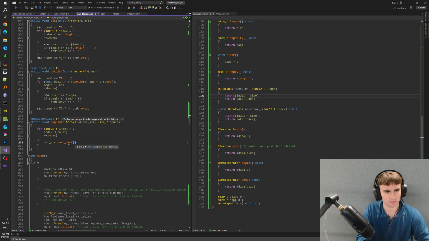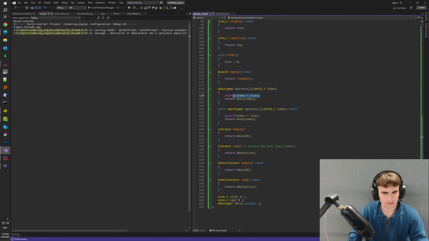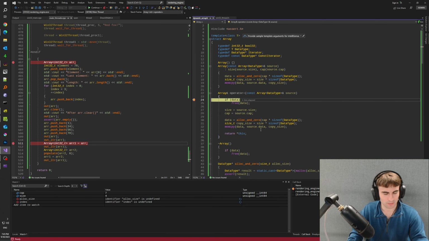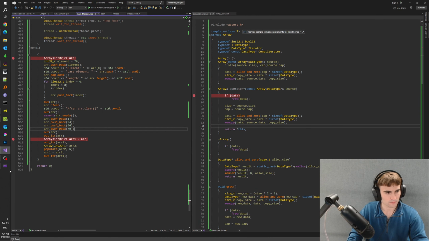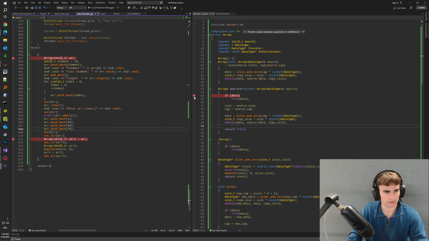We have to use a push back and push an index. And that's how we populate the array, and then we can iterate over. So yeah, great assertion, saved many hours of debugging. And we copy in, and here is our array, which is great, always.